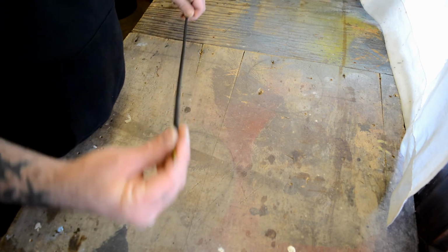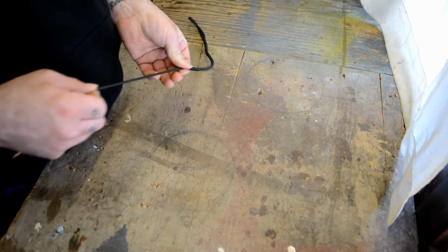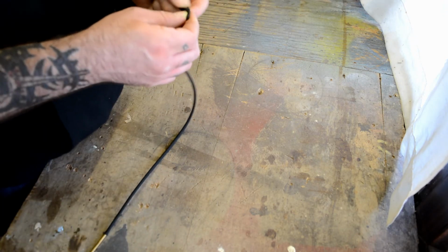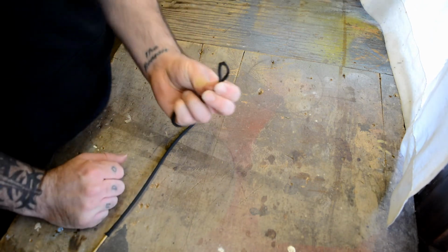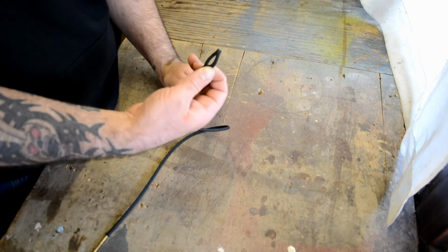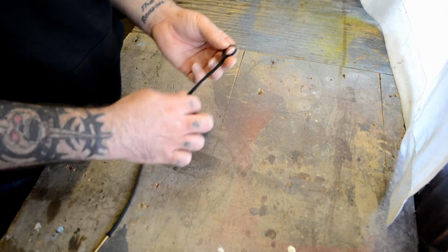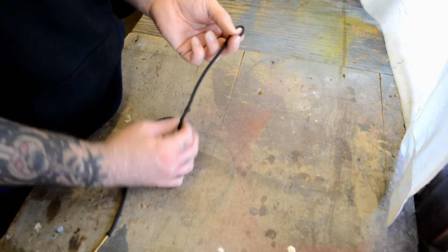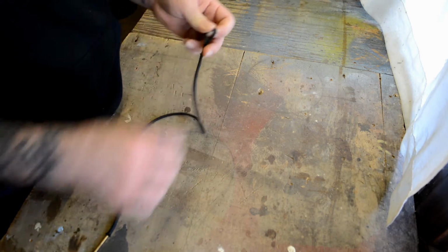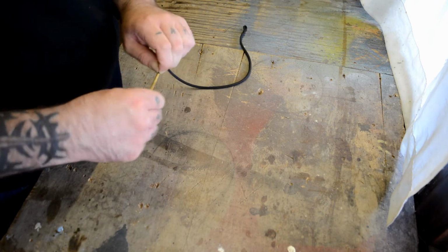So the needle comes through the other side, just pull it down, and if I do that, you'll see that we now have a little loop on the end there. That bit is going to go over the end of the whip. I'm going to pull it down tight and tie the end of the whip. All of the other four threads are going to tie around this and hold it on and stop it from coming off. But what we want to do for now is unthread the needle.